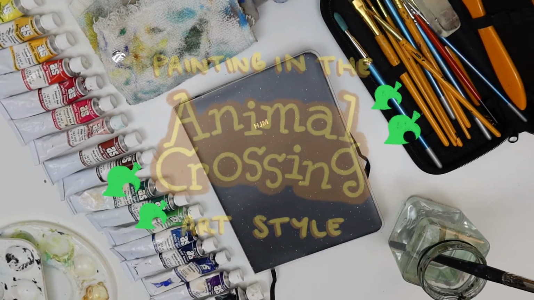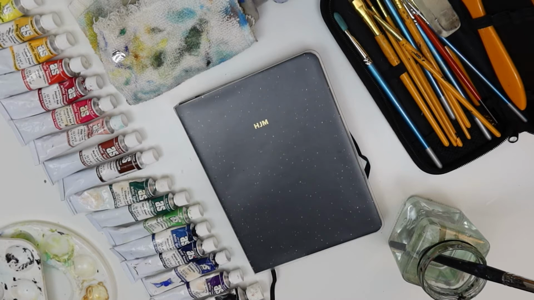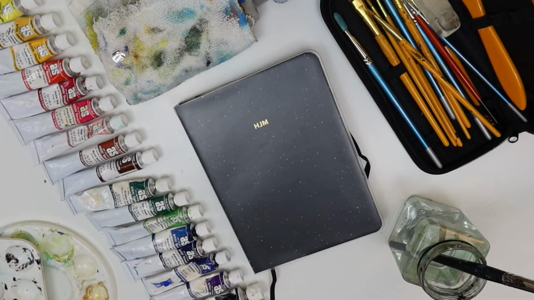Thank you for choosing the Nook Inc. Island Getaway Package. To help you get started, we have arranged a small activity for you to participate in. All you'll need is a sketchbook, a pencil, some paints and paintbrushes, or whatever mediums you would like to use. Now that you're ready, let's jump into it. I hope you'll follow along.